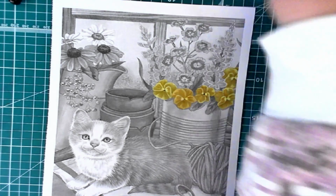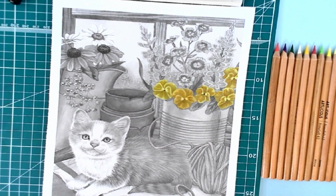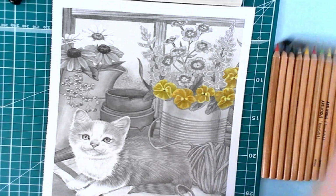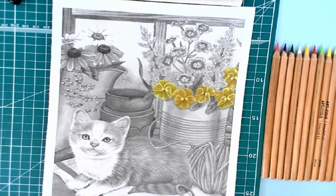Of course, I have my wonderful blending stick there, although on grayscale I don't like to blend with a blending stick. I prefer to make sure that I blend with the colored pencils. Also have my eraser here. I do have an electric eraser as well if I need it. I don't like using those on grayscale either because it does erase the grayscale.